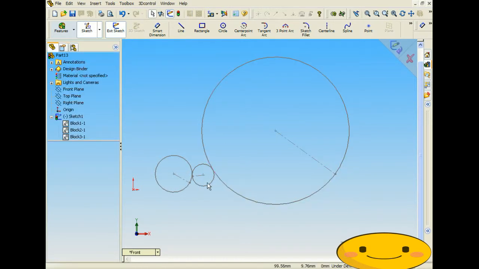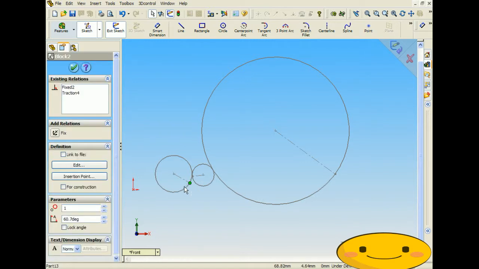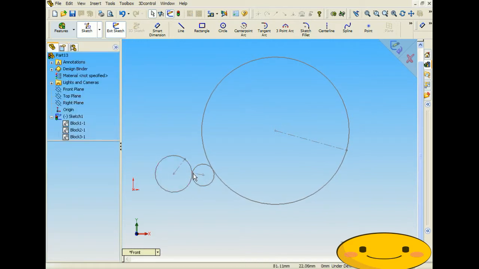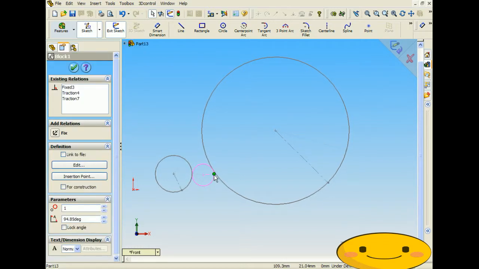And now you're able to grab the original one that we had, move it around, and the small circle will move, and the large one too. So now you get to see the interaction between multiple circles. So like I said, for gearing, for pulley systems, whatever it may be, this is a great tool to simulate what's going to happen and just to see if you're going to run into any problems, and just a great simulation tool. And just again, you're able to choose any of these circles as we've mated them, and you're able to move them around. And the large one too.